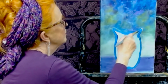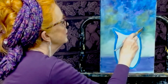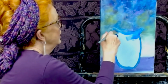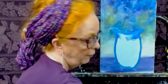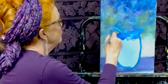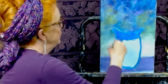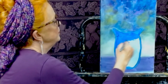Now you can make your vase any color. I had some of my gals at Tamarack the other night. They painted it all different colors on the background. Then we put on the masking and then painted a second layer over the top. That was kind of crazy, but it worked, and it was really, really interesting. Everybody's vases were completely different, and we've done them red and gold and transparent.